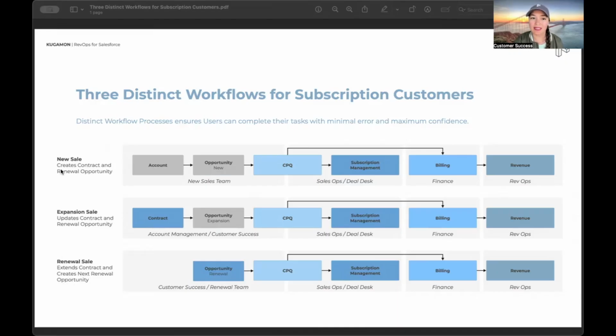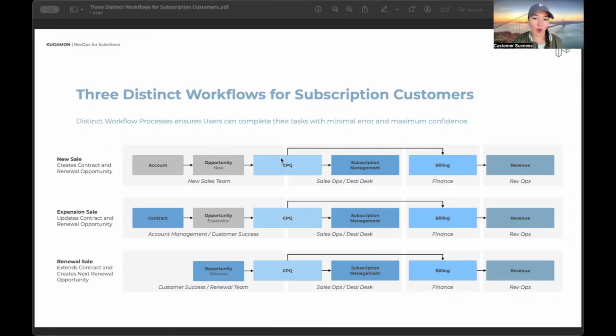The first distinct workflow is a new sale. This represents the chance to do business with a brand new customer, and this starts with an account record. Then that opportunity to do business arises and an opportunity is created.